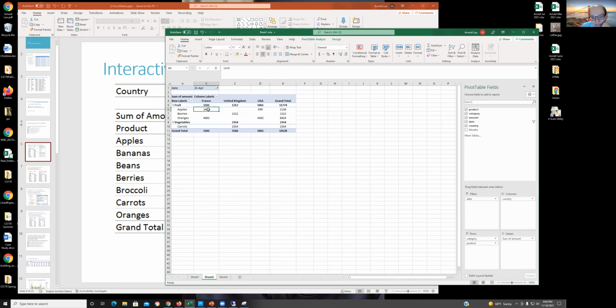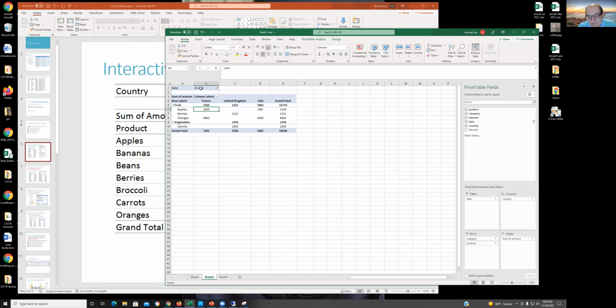So this is basically telling you for fruits, overall, how much there are. But in this case, we're talking about fruit from France, right? So fruit from France is 1439 for the date of April 15th. Okay.